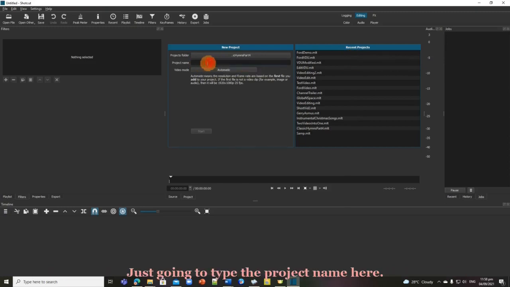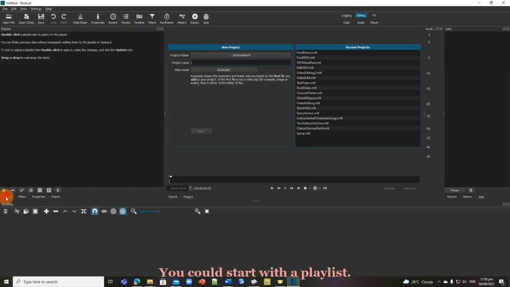Right here, I'm just gonna type the project name. You also get the menu bar here and some other operations that we could use later on with the editing. By the way, right now we are on filters.